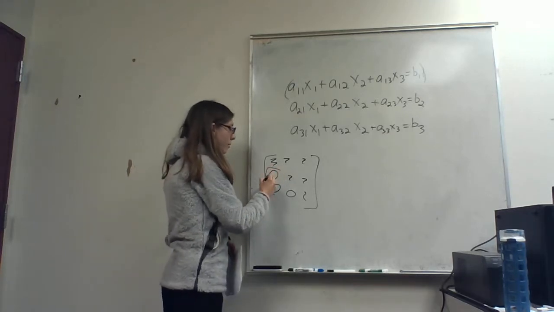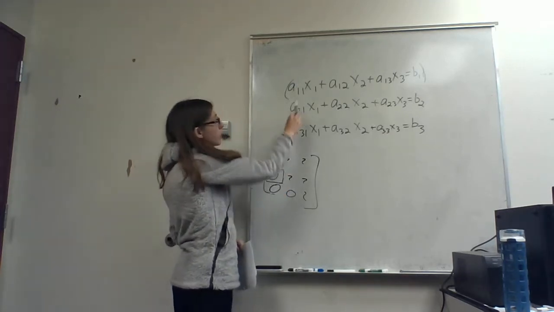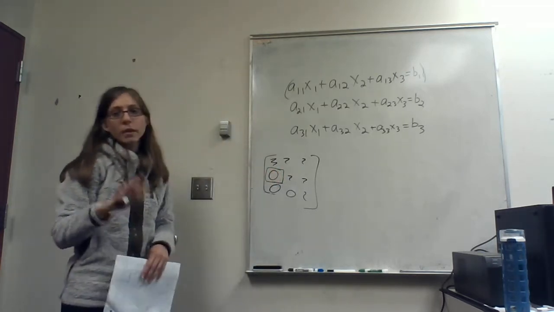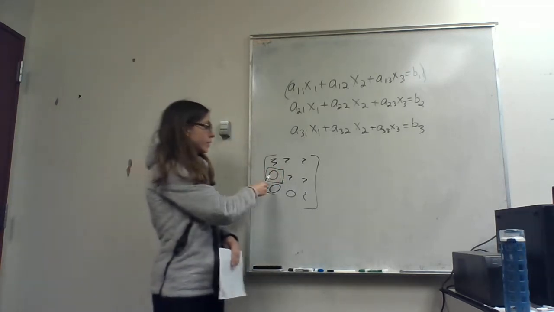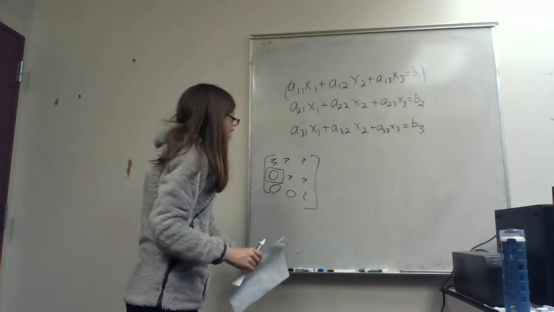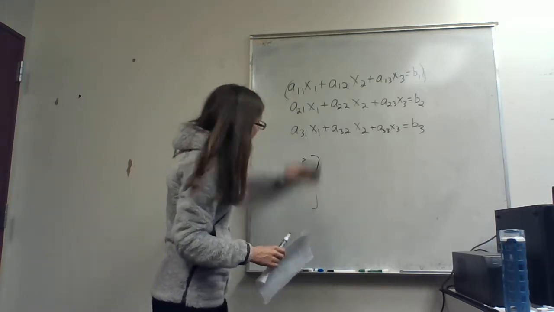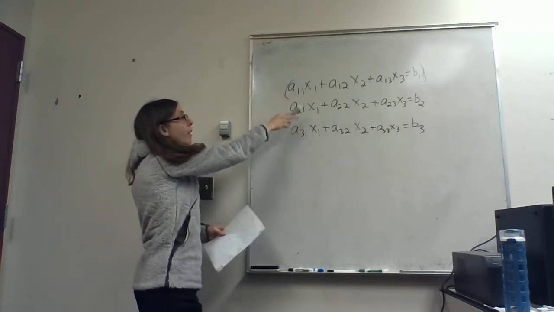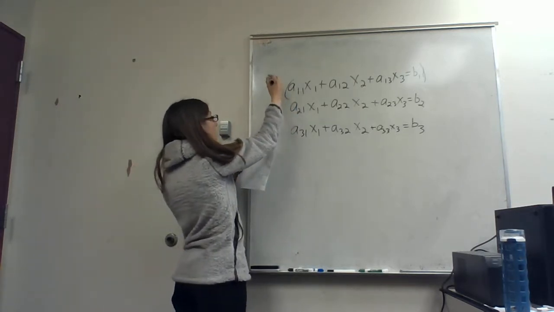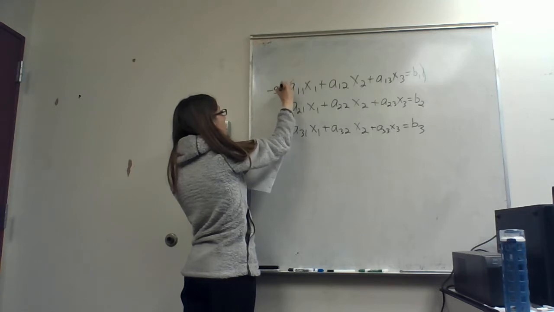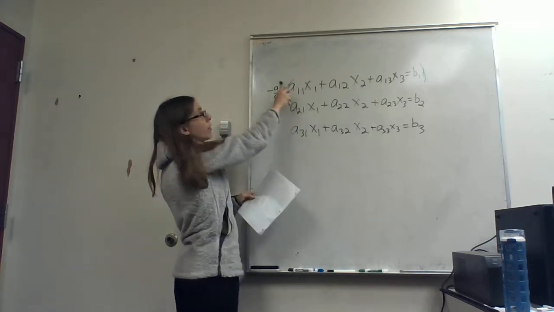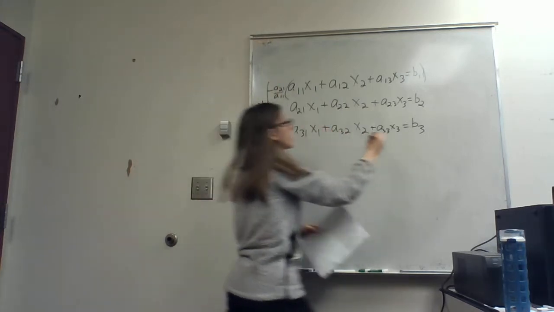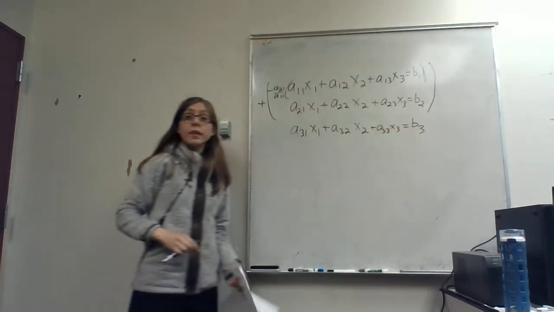So think for a minute about just this position. Originally we have this A21 in this position in the matrix. So you would say, okay, I need to get this to be a 0. How will I accomplish this? Well, one way I could get this to be a 0 is if I multiply this equation by negative A21 over A11. So now the coefficient here becomes negative A21, and then I add these resulting two equations together. So definitely that can work.